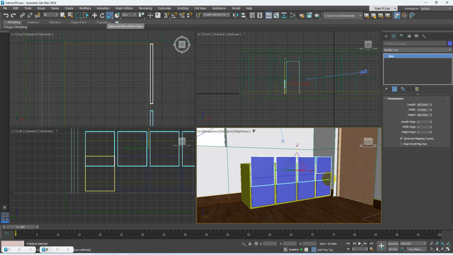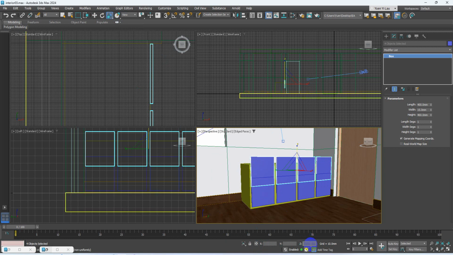You can use the scale tool to adjust the scale. You can use the keyboard to input your number right here. Sometimes if you find that your software doesn't let you input any number right here, you can turn on the absolute mode. I want to scale it down a bit.